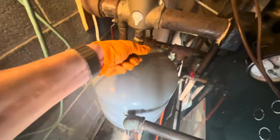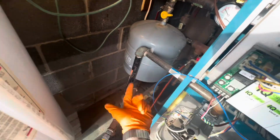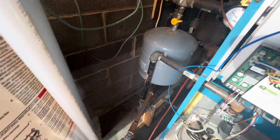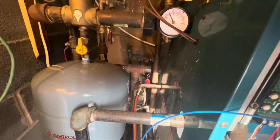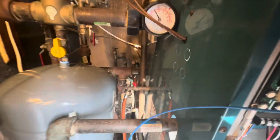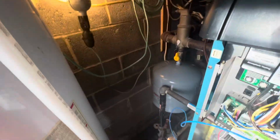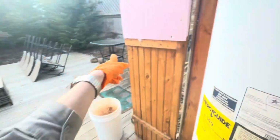And no matter what, I'm gonna get water on this floor, so I'm gonna get this closed off, pop open the air cap on the bottom, see if there's any pressure in there, let it out if there is, and then get this expansion tank out of here. Okay, so new expansion tank's in. We did fill just shy, or just looks like just a hair over 15. Is that going to be a major issue? I doubt it, but I'll let them know. Old expansion tank's there, draining out, filled completely with water.